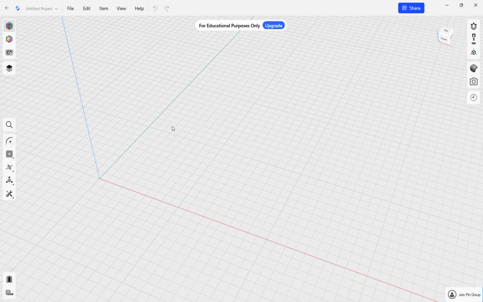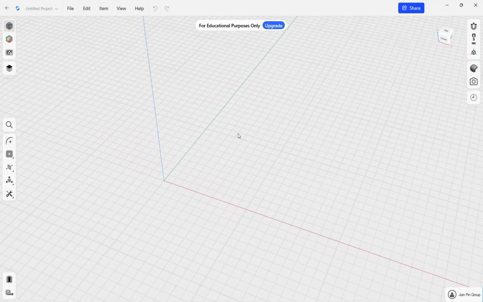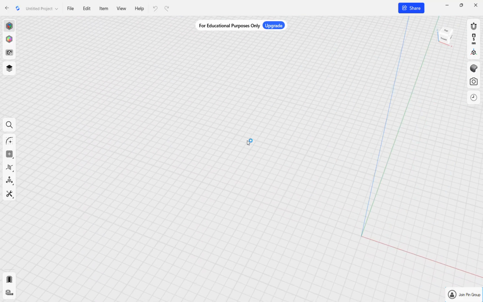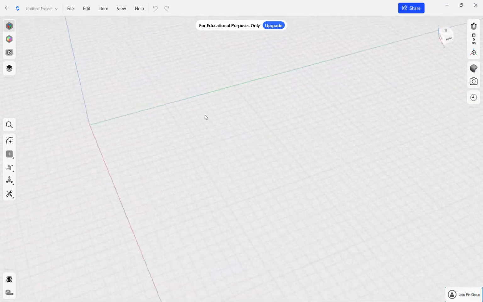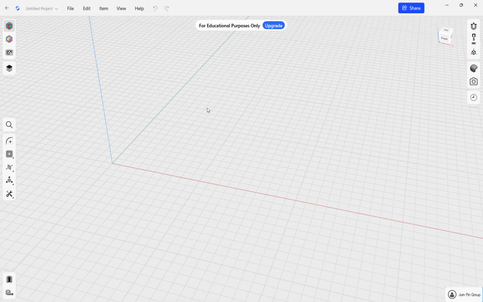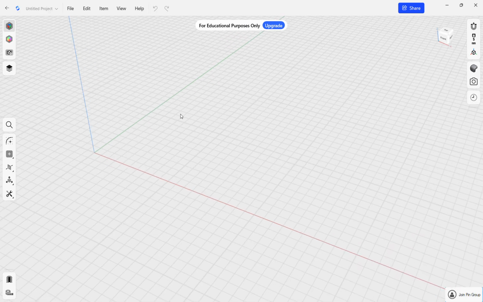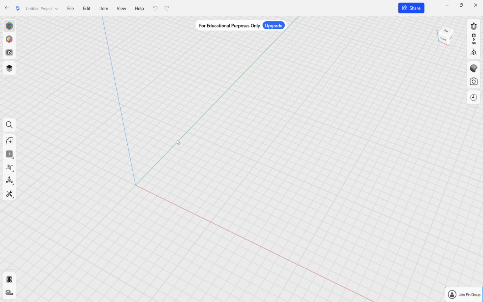Now, basic controls for a computer. Your middle mouse button is going to allow you to move the screen around and pan across on here so we can move things. The right mouse button lets you change the angle that you are looking at things. On the iPad, it's quite a lot easier. You can just move around with your fingers exactly as you would in any other applications. It's a little bit different on there, but the rest of the buttons are fairly similar or the exact same.